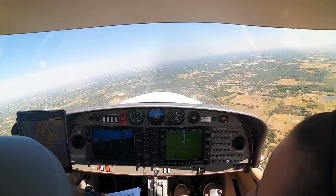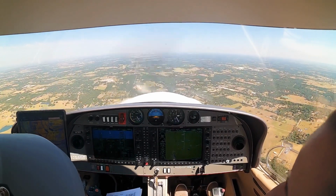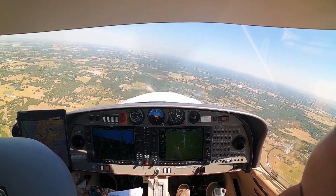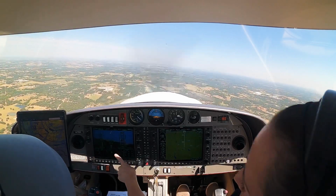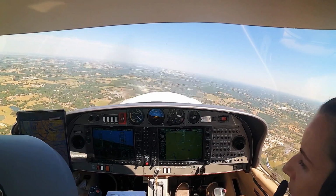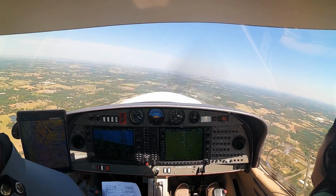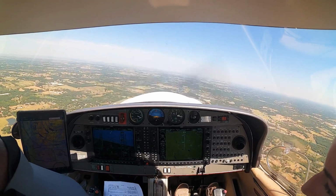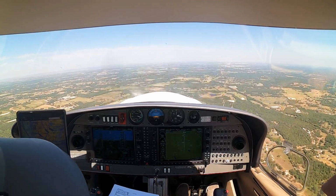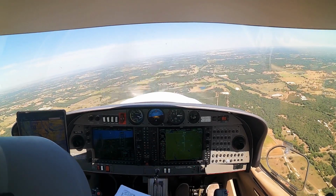Good. Keep that turn coming. Okay, good. Level it out. Very nice. Keep your descent. And let's slow it down. Check out your wind diamond. You actually don't have one right now. Okay, so just fly the needle. There's your wind diamond right behind your little white triangle. Okay, so now how long are we going to fly this heading and altitude? It'd be 2300 until I get to... Watch your heading. Good, keep correcting, you're going to lose it.